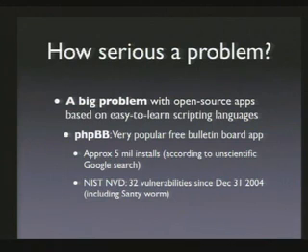So how serious is this problem? It's a really big problem with open source apps that are based on easy to learn scripting languages. In the last 6 months, probably one that's come out has been extremely problematic is phpBB, which is a very popular free bulletin board app. You'll see phpBB on a lot of websites for people who are trying to put together communities.